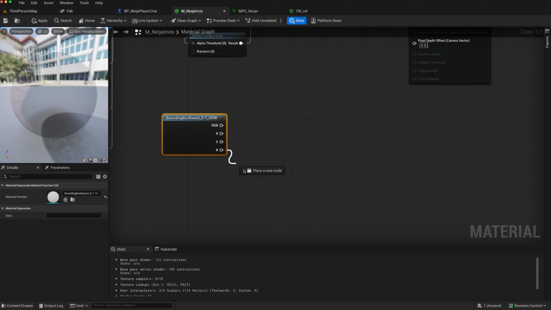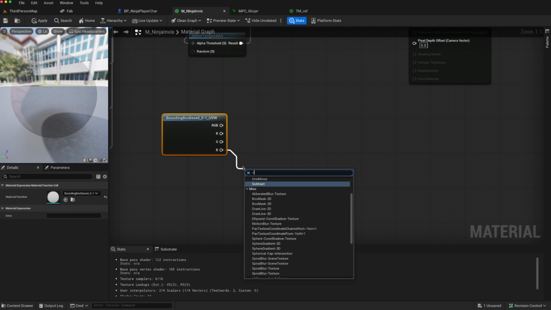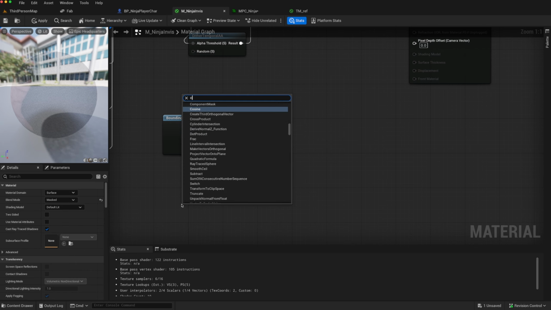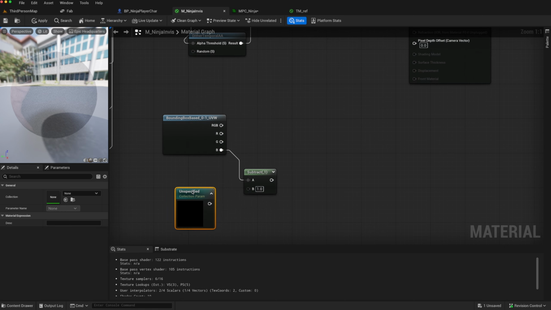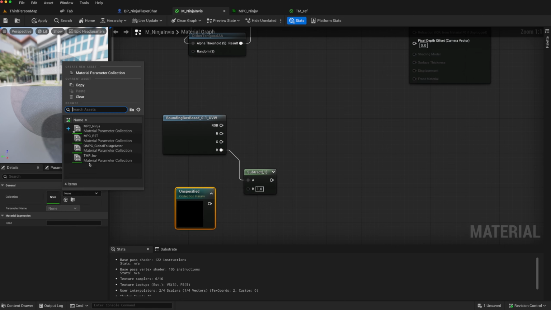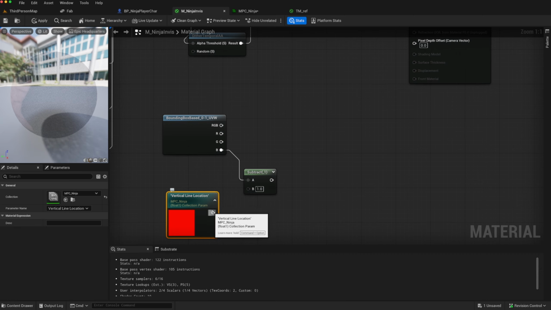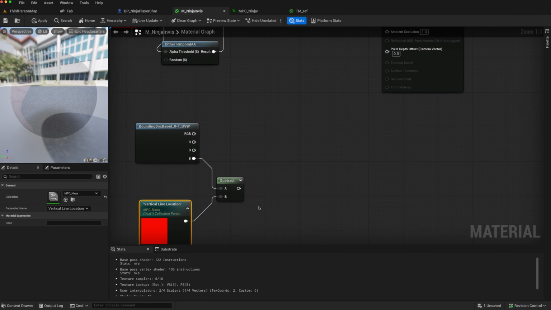And we want to take the Z and we want to minus a value from it. The value that we want to minus is the one that we will be changing in our material parameter collection. And that is the position, if we find it again, of the line location. So we'll take the Z of the pixel in the bounding box, we'll minus the vertical line location.